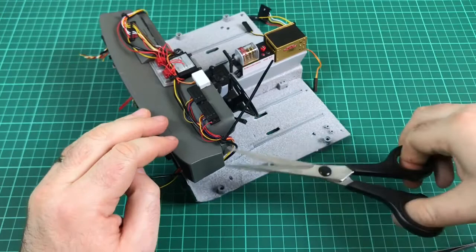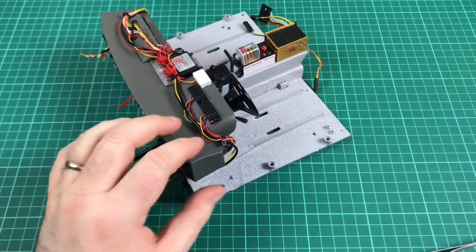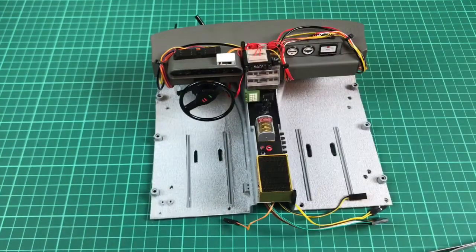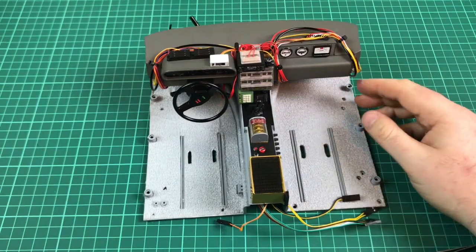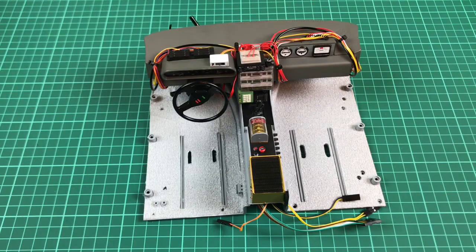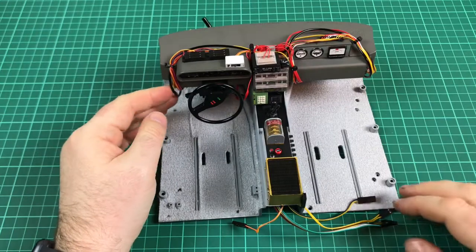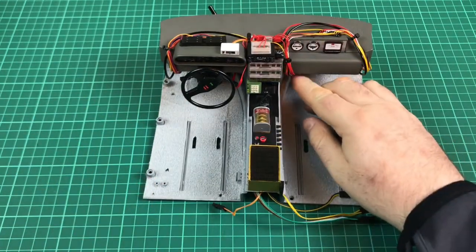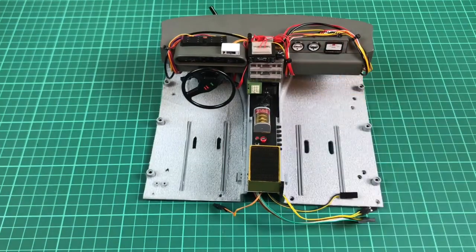Come on, we're going to snip this. That's fired away. I can turn that round, look at that and go, wow, that's a lot of wires all over the place, but hey, oh my word, for now, this is us done. This is issue number 48, the Widowmaker. Not just a Widowmaker, this has been frustrating and tough, and wow, I did not enjoy this issue at all. But hey, the wires are all in place, they're where they're supposed to be. They might not look the best wiring in the world, but I don't mind that so much.